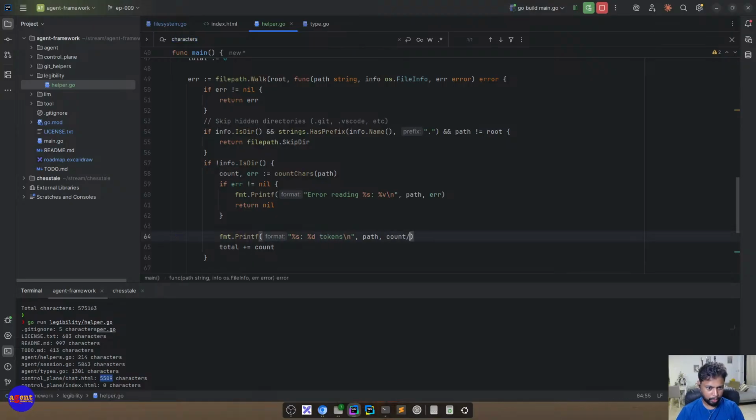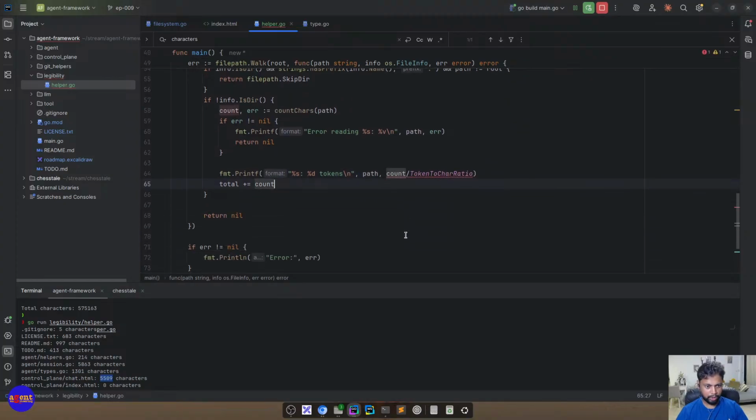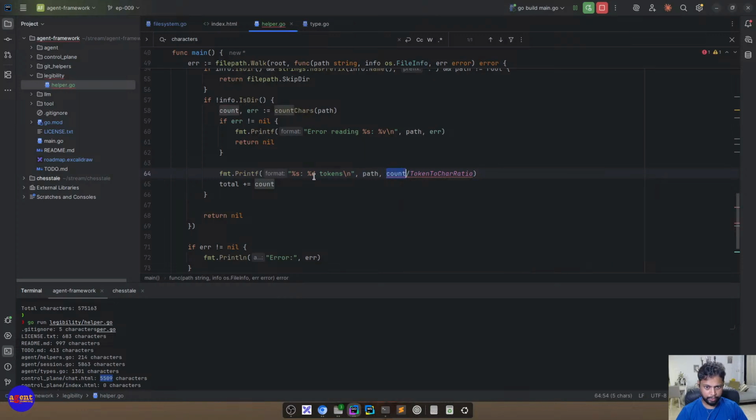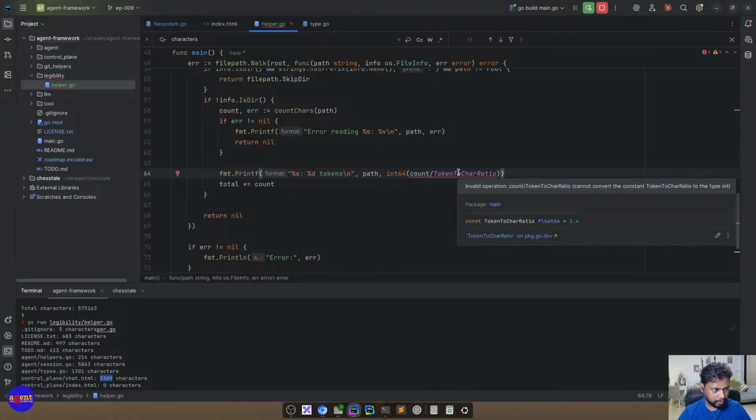So do count divided by, convert this into float, right? What's wrong with the embedded operation?